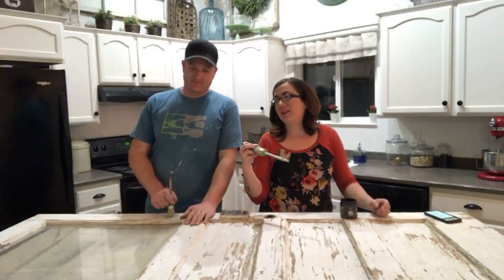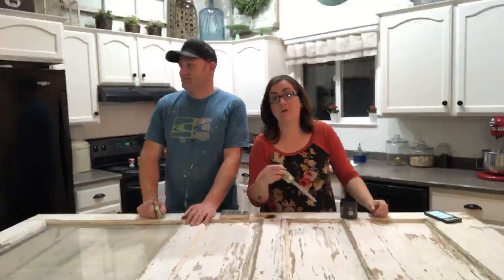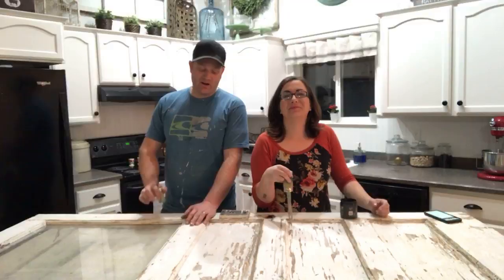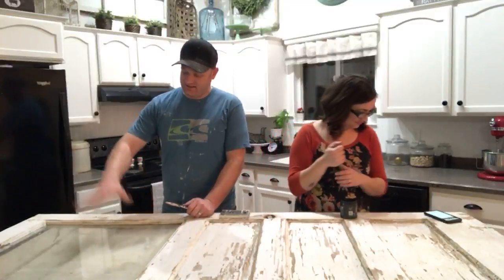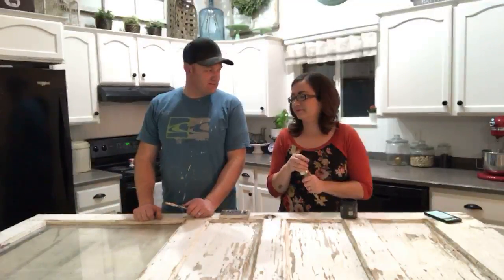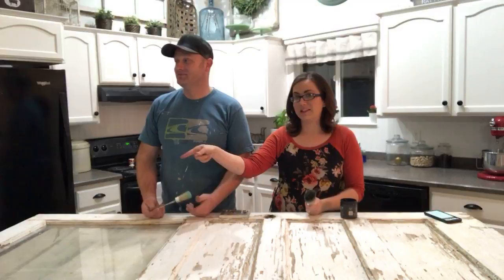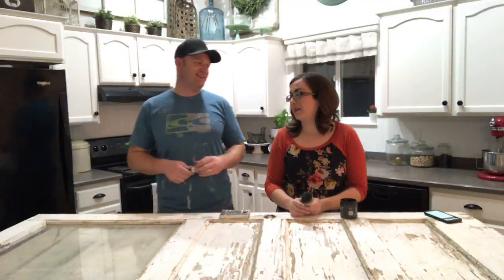We're going to be repainting all the doors and taking them off anyway. So we'll take that one off, repaint it, stick it in the storage room, and when we move out we'll stick it back. We're going to have to do some organizing because this door has glass on it. We're going to hand paint something on there — probably it's going to say pantry. Or we'll just leave it plain, keep it classy. We could make something that says fresh pies baked daily but we don't do that.